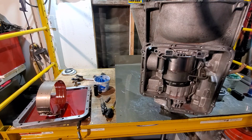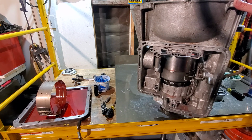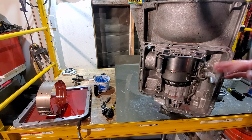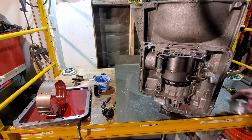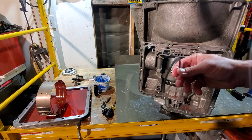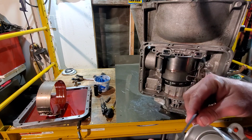So, once you've checked your end play and you've air checked everything and everything checks out, you're going to remove your pump and continue on. We'll install the band, the servo into the servo cover, and install that into the transmission case itself. Start off with our servo cover. Every gasket usually has a color stripe on it.